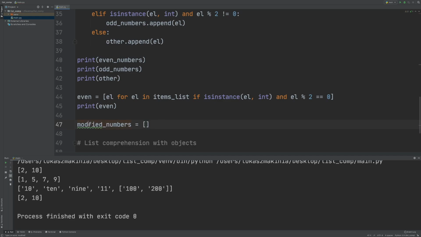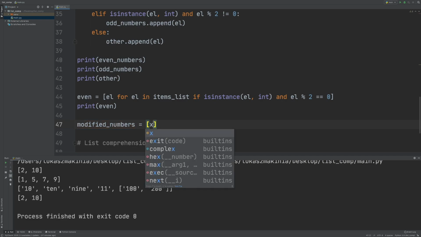So let me just fix this, modified, okay? Now the spelling is correct. And what we want to do is to multiply by 2 if we are dealing with an even number. And if we are dealing with an odd number, we want to add 1, okay?